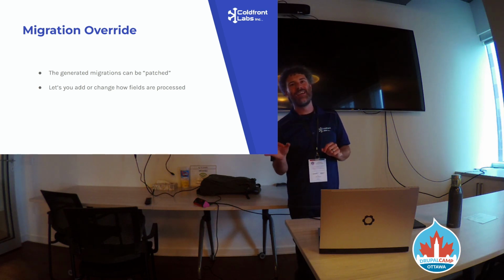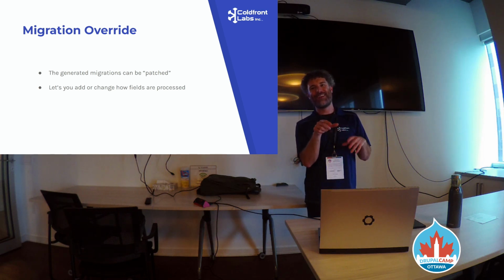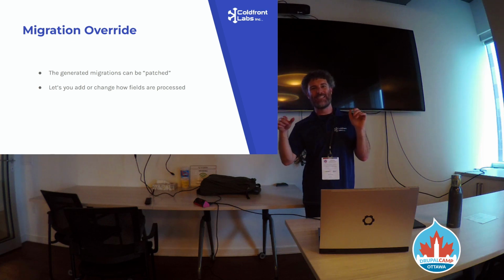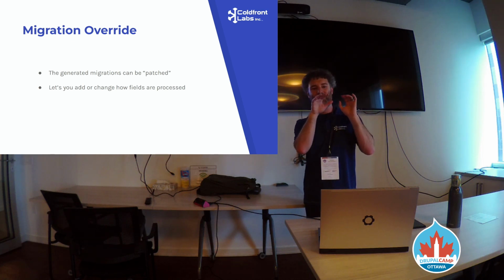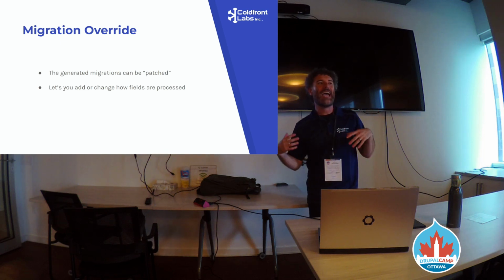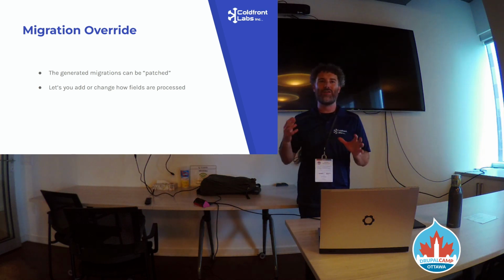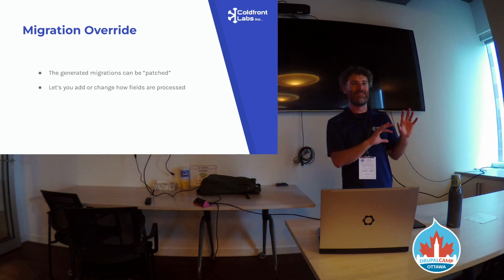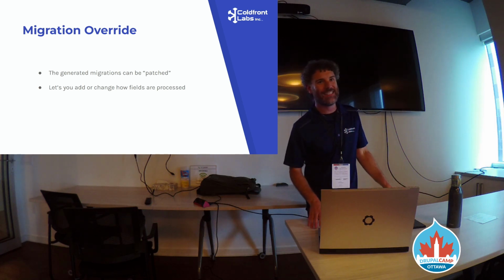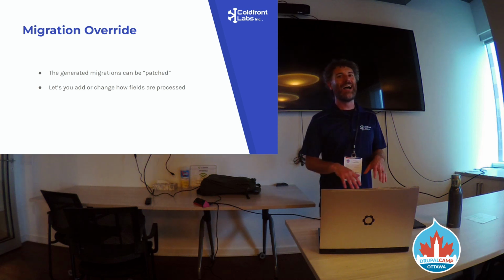So you can add an overrides directory to your default content directory, and in those files, put the name of the generated migration, and just put the things that you'd like to change about the migration that gets generated, and it will patch that migration before it gives it to Drupal. And so you can override the migration. So if you need your default content migrations to do really complicated stuff, or if they're sort of growing in functionality, you can do that.